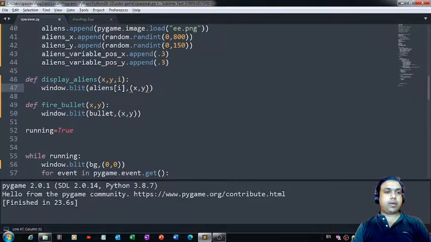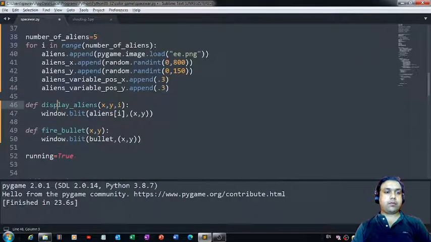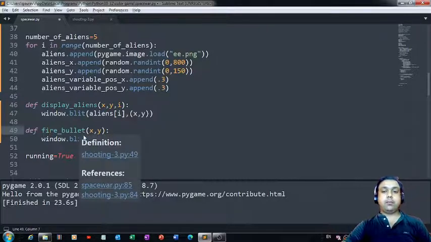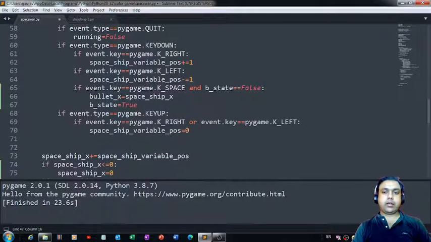Right, so now we have three different functions: one for the spaceship, then we have this display_aliens, and one for displaying the bullet on the window. Okay, and let's now come down. Here I think everything is good to go. We don't have to change anything.